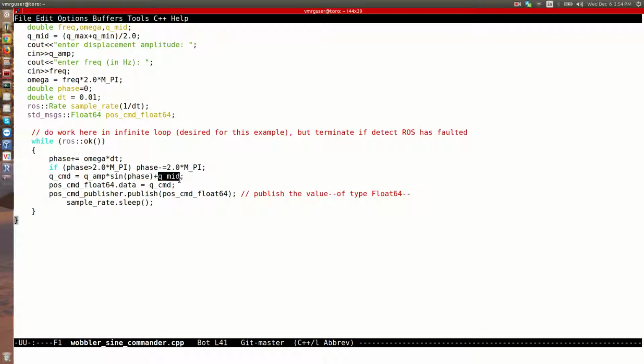And this q_mid is just an offset that helps us to start at a good range. You know, this is just a healthy value to start off at. Once we have q_command, we are going to set it equal to our ROS Float64 type's data element of the structure, and then we're going to be ready to publish right here, and also have the sleep call on our ROS rate object.